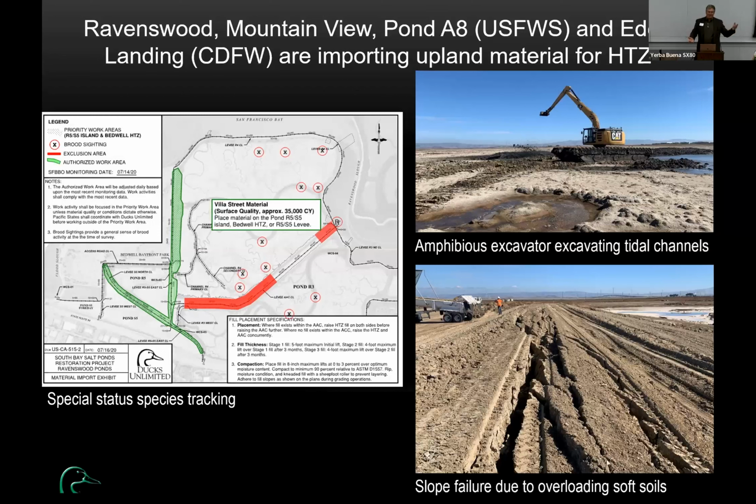We had material wanting to come in, and we had a lot of endangered species. This chart here shows all the circles are snowy plover nests. They move around. We would issue these every week, and so the contractor could see where they can and can't move, and it could change daily. We had biologists out there daily watching over it. So we had to stockpile material on site, which meant the project now had to pick that up at a later date and move it.